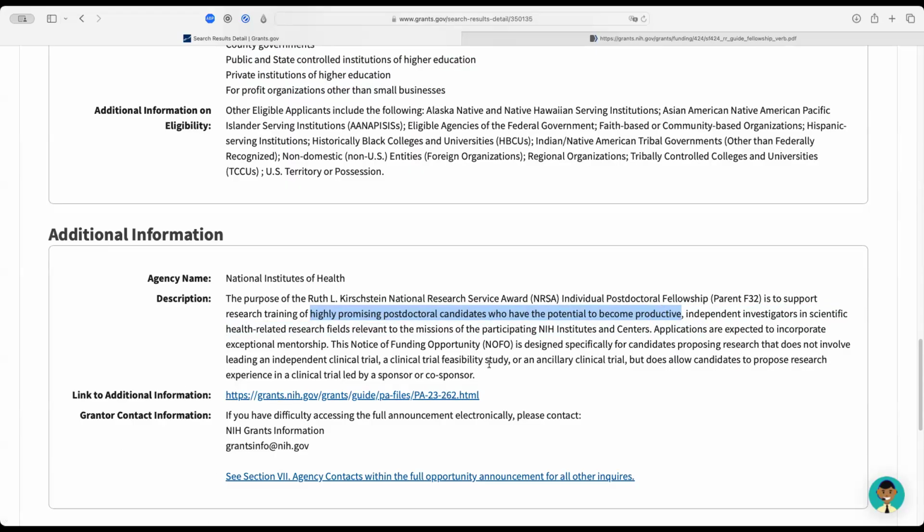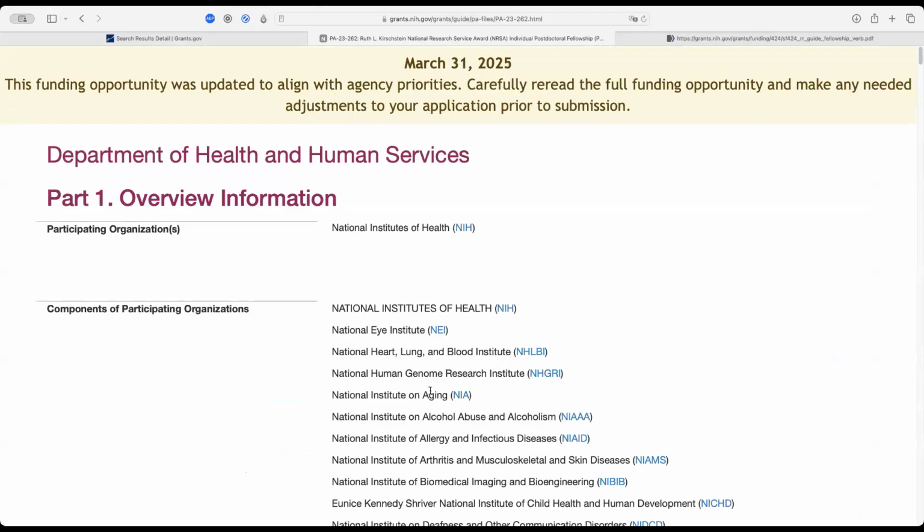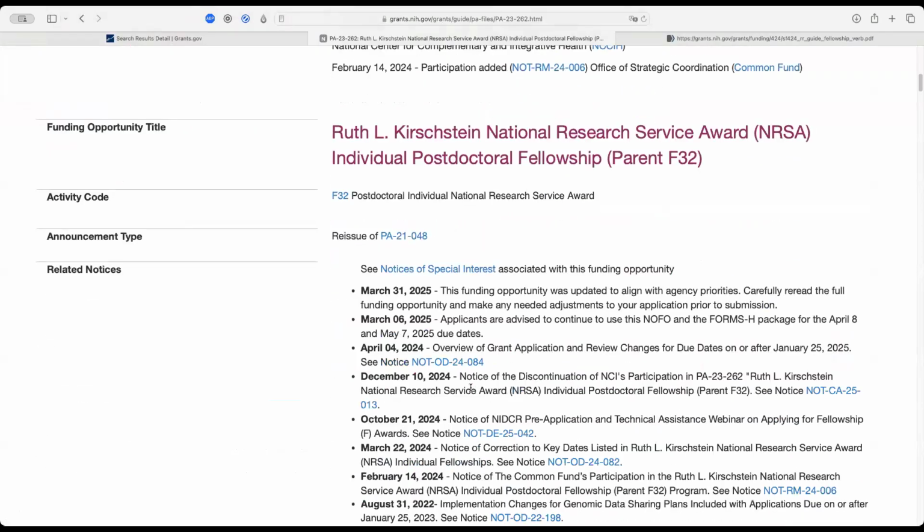But this is to do research not as part of a clinical trial, but to start doing work that might lead there, perhaps eventually, but you have something related with a sponsor, a mentor. Could be a chair, could be a senior faculty, could be someone in another institution. But if we zoom in on this, we see, all right, we have again the broad NIH umbrella here.